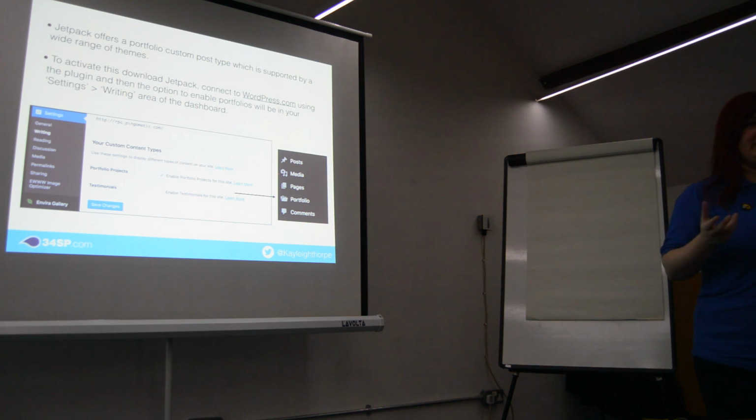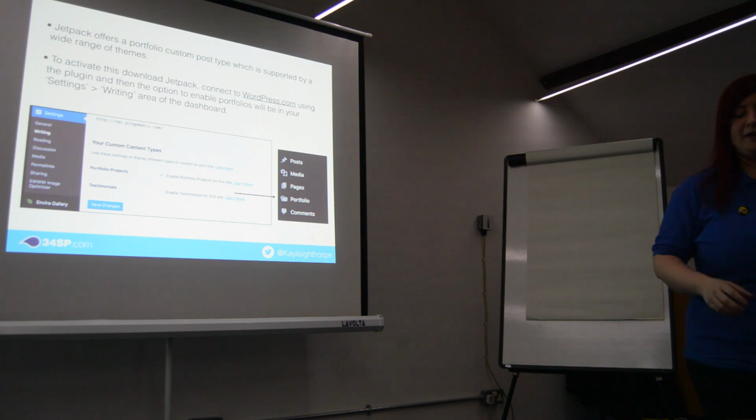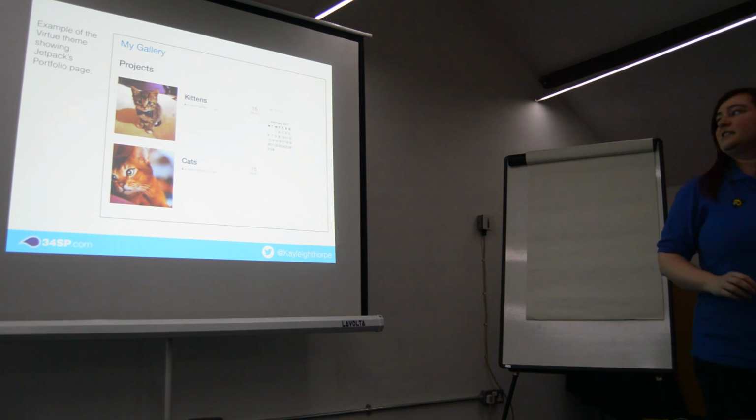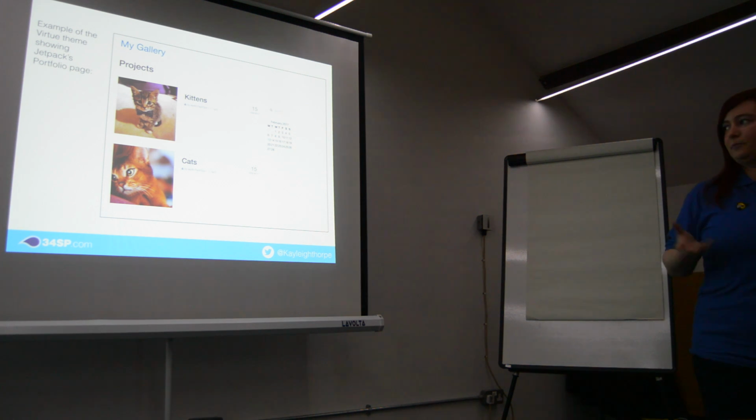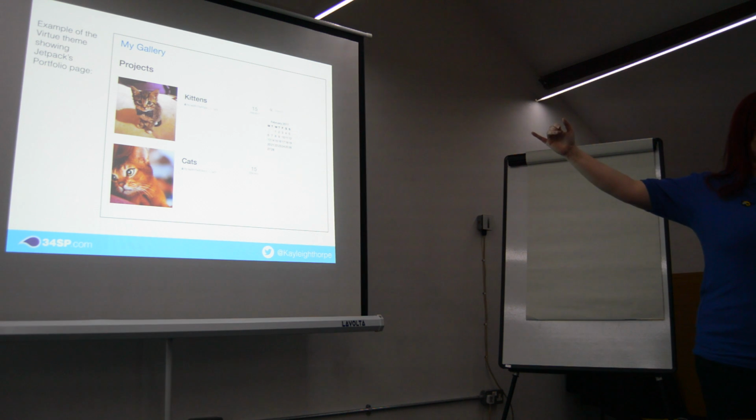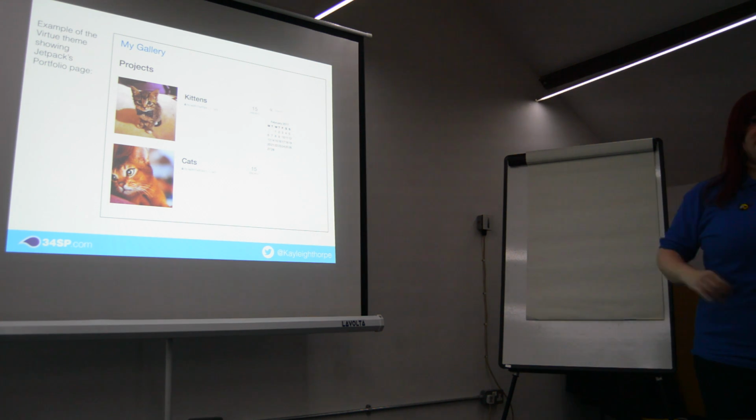And I really like this feature because a lot of themes specifically support that. You can install it on anything and it'll look quite nice, but certain themes make portfolios from Jetpack look really nice. This is an example of a theme I've used with it before called Virtue, and this is just the default projects page which the portfolio custom post types creates. So within these posts I've got my different WordPress galleries, and I can just arrange them that way under the portfolios, and I always think it looks quite nice.